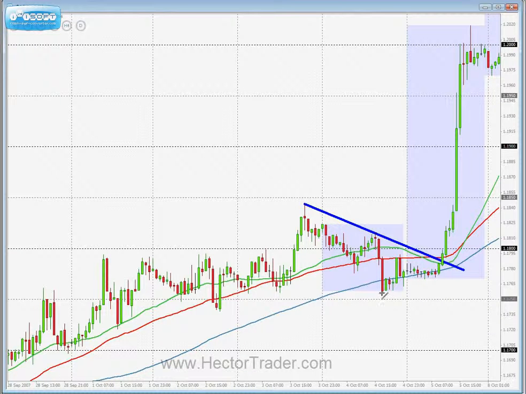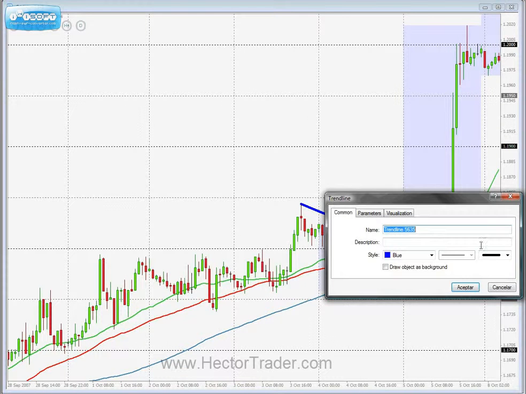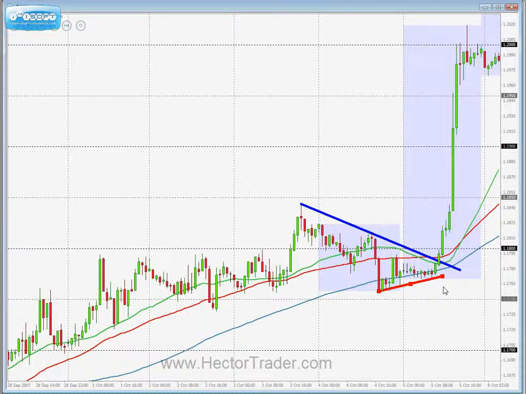Price, as we saw on the setup chart, retraces back to the dynamic area of support, since we are in an uptrend. And as you can see now on my screen, in the shorter time frames, we enter another area of congestion, but in this case in the shape of a triangle. A very clean triangle. As usual, what we will be looking for is to trade a possible breakout to the upside.